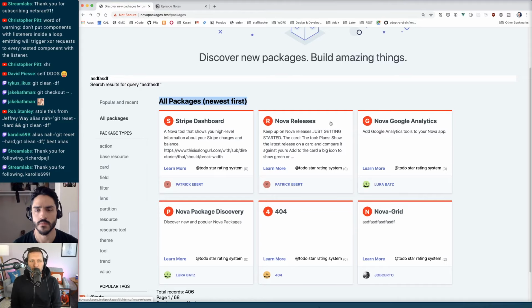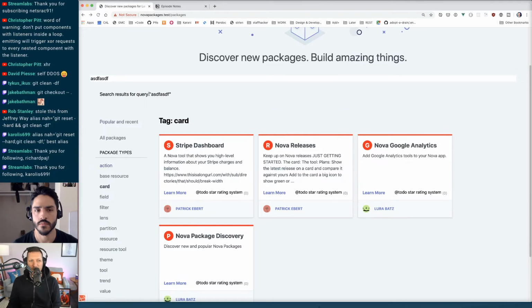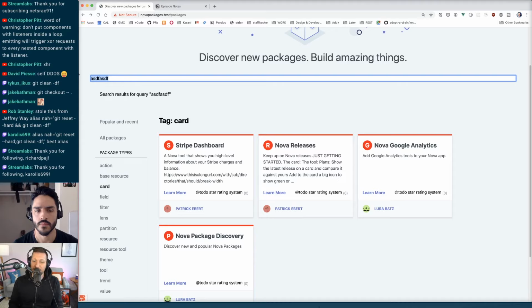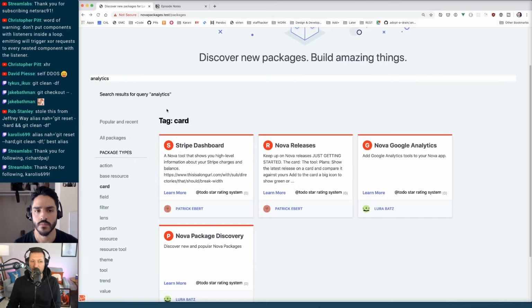I'm a little bit worried the user experience would be confusing if you're looking at card, and then you decide, you know what, I instead want to find everything that has to do with analytics, and you're surprised because you only get the analytics cards when you in reality wanted the analytics things. But we might be able to fix that just by showing it in the user interface: a message after the search query like "search results for query blank within group tags," and then a button that says "search all tags."